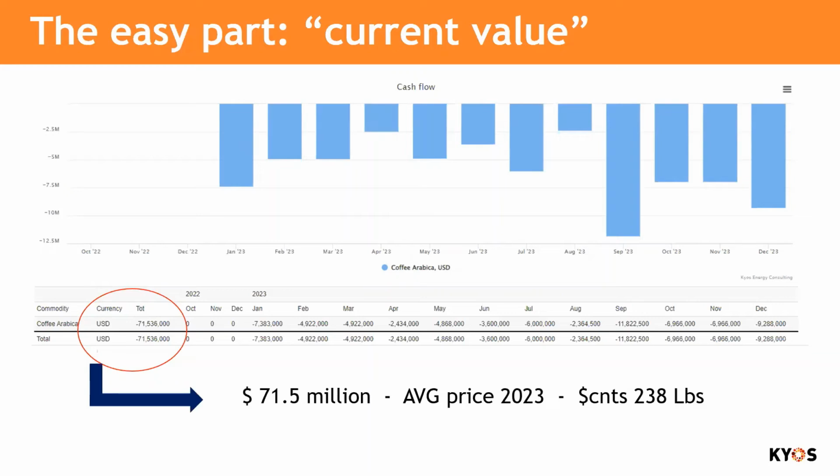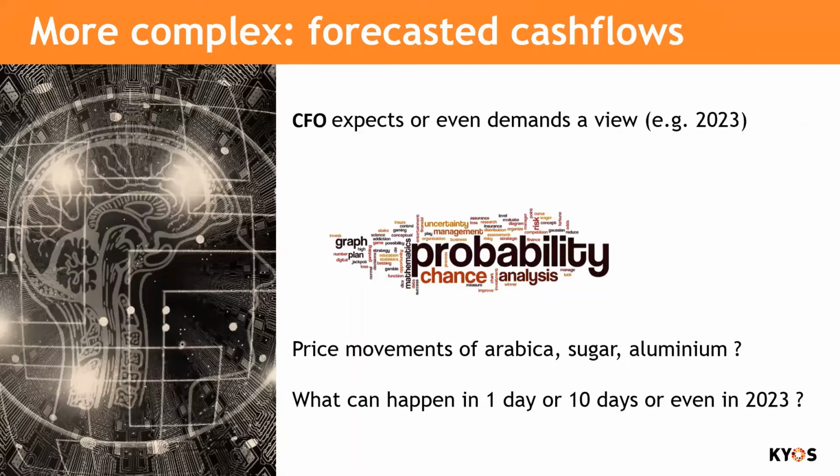Now we say we have a 30 million pounds exposure for the year 2023, a bit diversified on the volumes from January to December, but the current value is roughly $71.5 million with an average price of 238. But the question, of course, is what can happen? Because when your CFO steps in your office, and maybe you are the CFO, you expect and probably demand from your people a view. What can happen from today to tomorrow, or 10 days, a normal holiday period. But in this situation, it's a view on our to-be-procured Arabica position in 2023. And it's now February, so it's almost 2 years of a whole period.